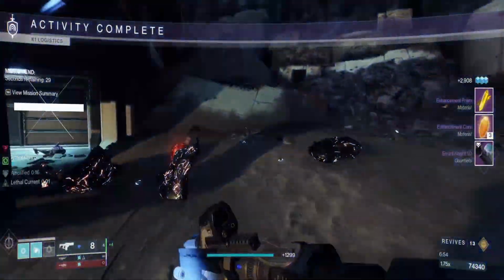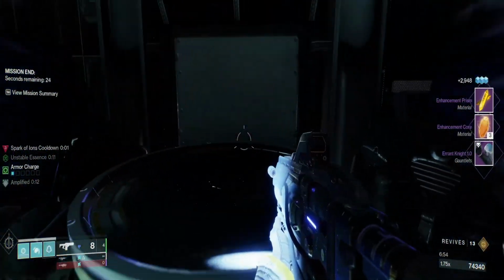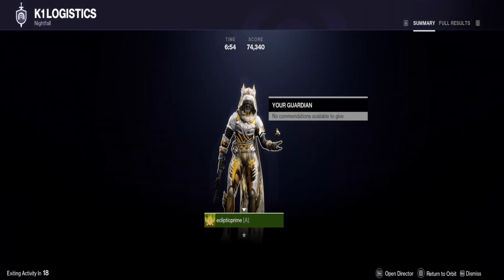But there we are. Don't forget to pick up the cat here if you haven't got that one yet. You can always grab it right here on the platform for a triumph. Hope this helps. 7-minute run, not the fastest. You could probably do this faster if you just kill the champions and move on.